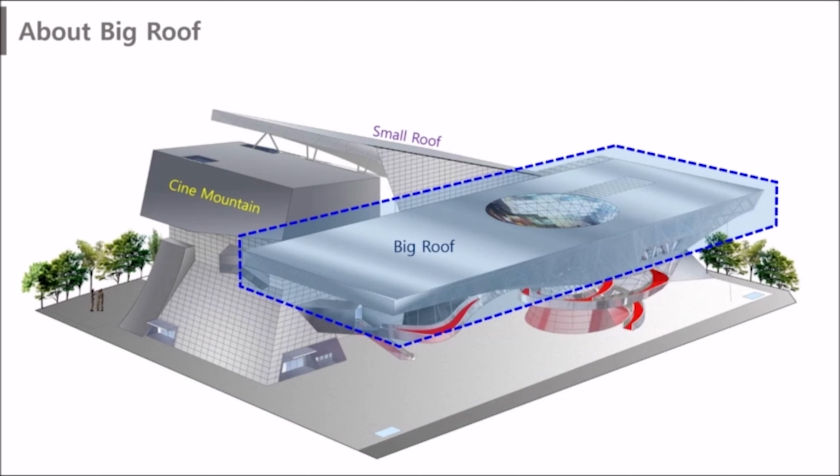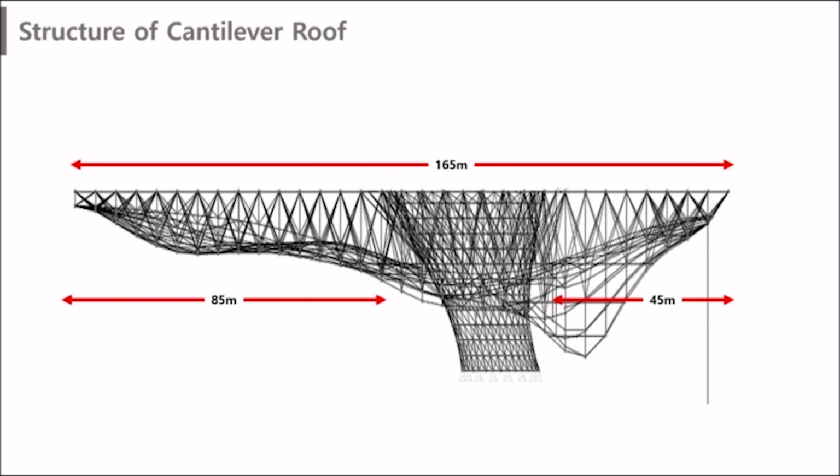And now, I'll present about the Bing roof. For the design of the Bing roof, which has the shape of an 85-meter long span, a structural system was needed to reliably realize the design of the roof. The next slide will explain the 4 ways to effectively support this roof structure.